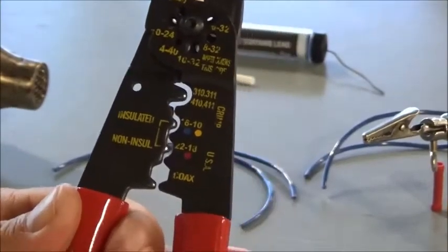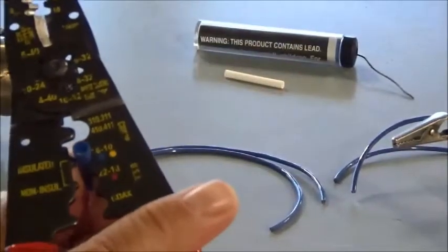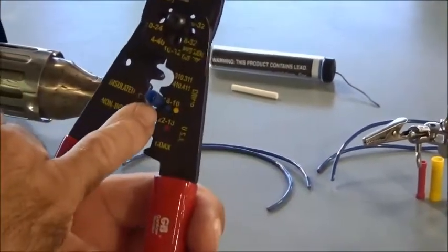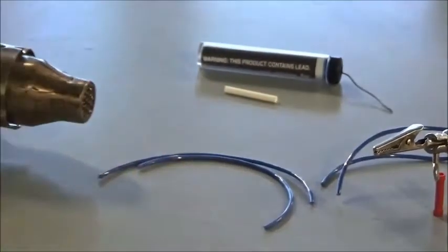So since I'm using the blue butt splice, I'm going to hold this in the blue groove, and notice I've got the point here where, when I squeeze this, it's actually going to smash that barrel on the inside. So I don't want to do it right out here on the tip. I want to be sure I'm actually pinching the barrel.